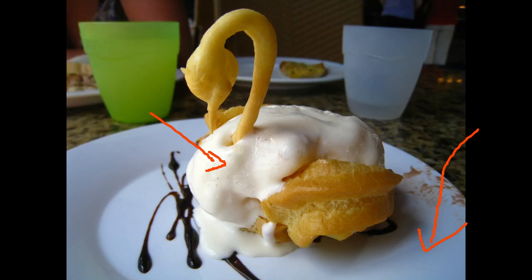I'm not sure what kind of cream or sauce that would be, but maybe it's white chocolate. Who knows? It looks like a pastry of some sort, but I love this shot. My buddy sent this to me and said, hey, listen, could you do something with this? I said, sure, why not? So that's why it's here on the show.